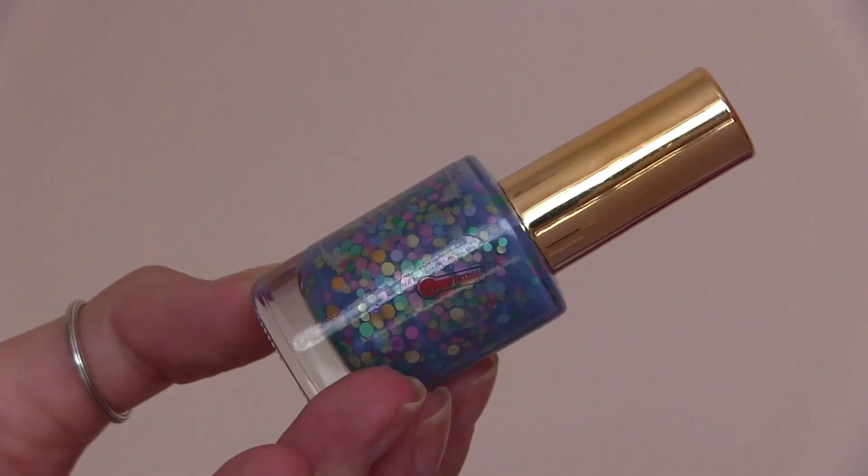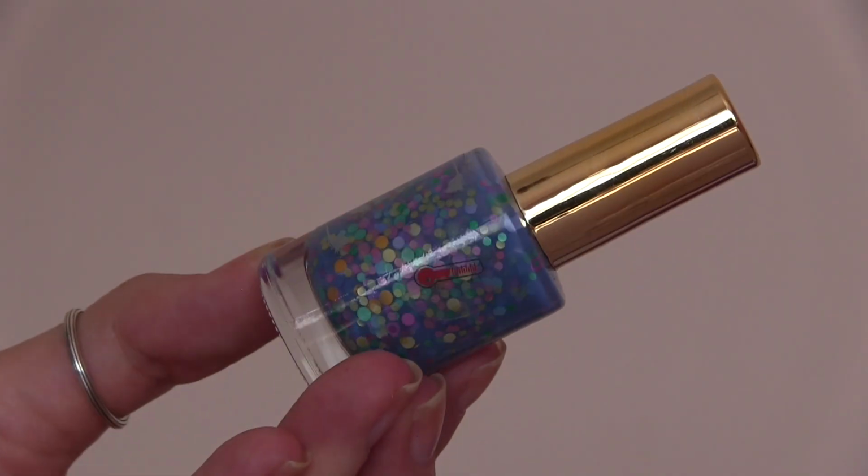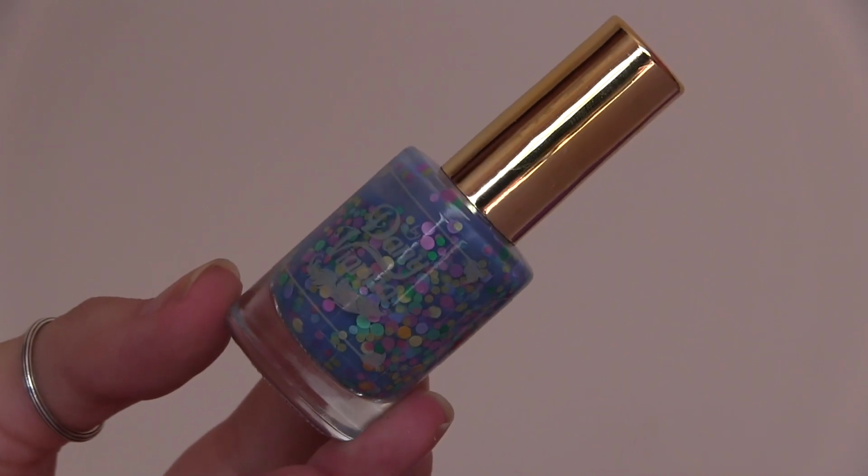Unlike me, but I did pick up a thermal, and this is the By Danny Vienna thermal in Pastel Balloons. And I think the reason why I got it was because it's a blue to white transition, and there are tons of pastel round glitters in there. I just thought that if this just stays blue forever, I can cope with that perfectly fine, but I did think that the transition to white, I think it's white as opposed to clear, was also really beautiful and not something that I'd seen before.